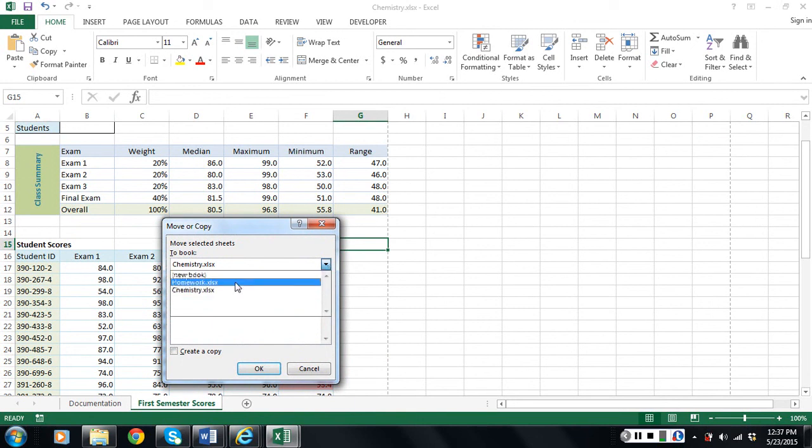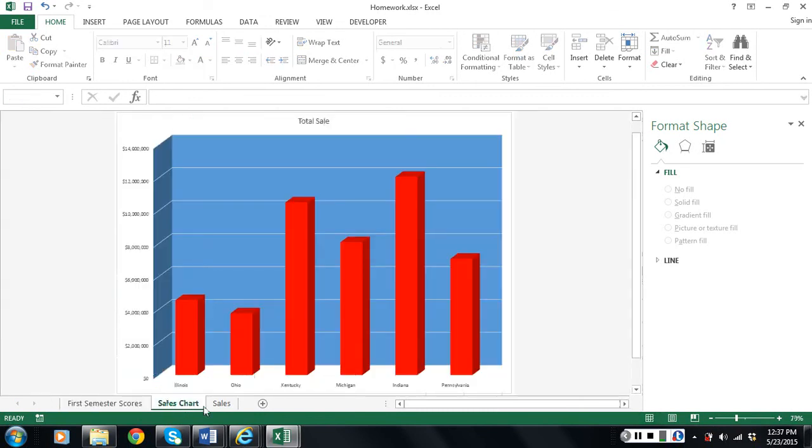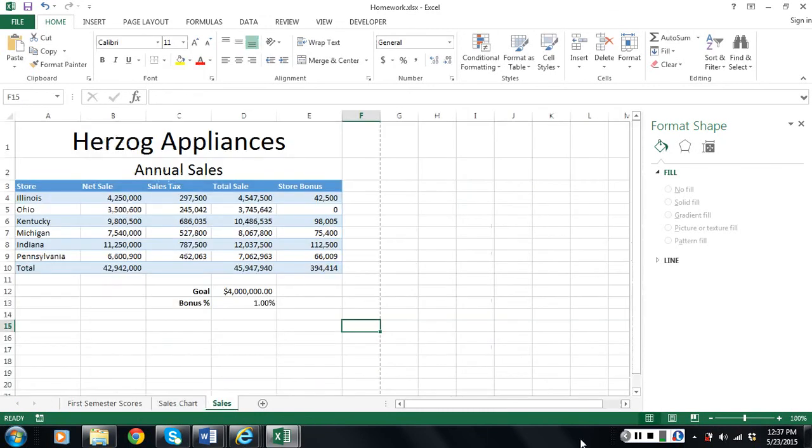In this case, we named that workbook homework, so we click on homework and we click create a copy. Now we click OK, and you will see that it brings the first semester scores for the chemistry class into the same workbook as sales or sales chart. So now you have all the information you need in order to do homework 2.